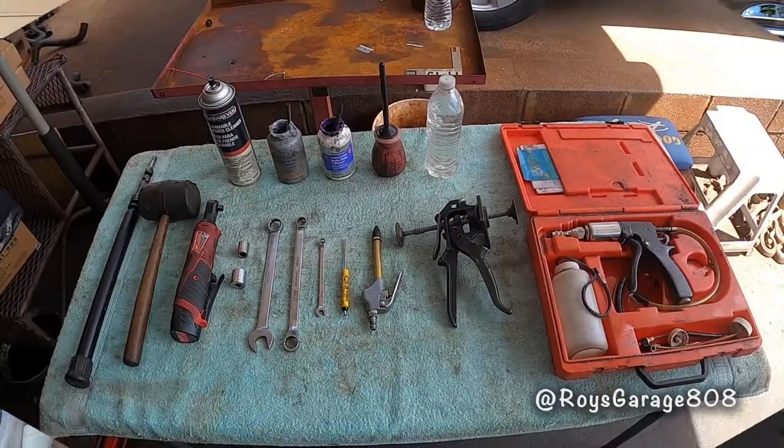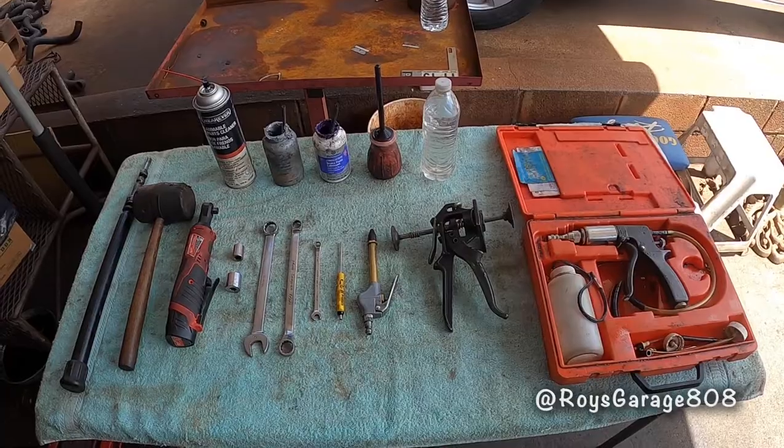Today I'm going to be working on a 2008 Infiniti M35S. I'm going to show you how to replace the rear brake pads and rotors. These are the tools I'm going to be using today to do this job.